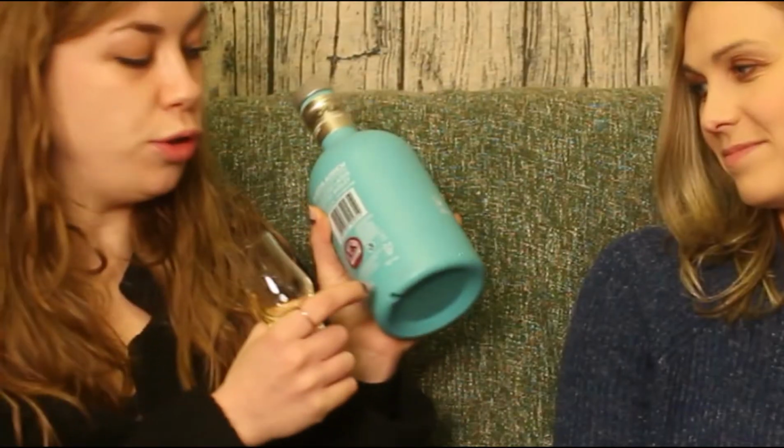So on each bottle, there's a wee serial code, and it's a wee bit hidden on their website, isn't it? It took me a while to find it at first. So you go into the philosophy of whisky section, and you can put the wee code in, and up comes this PDF. It tells you exactly what's in there.